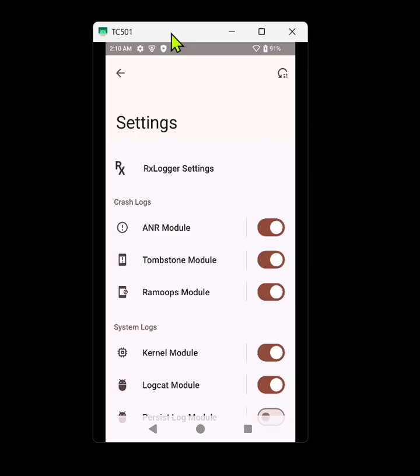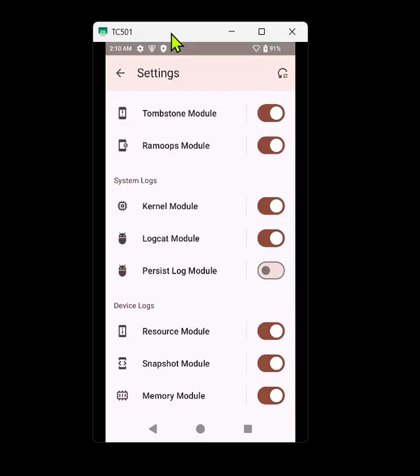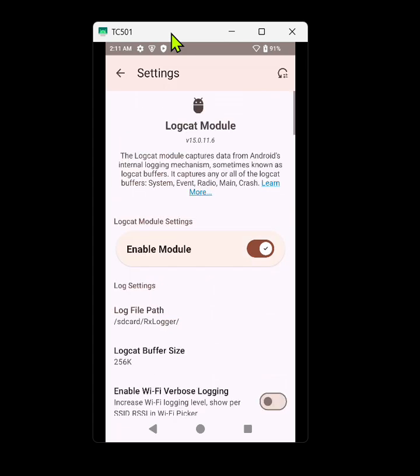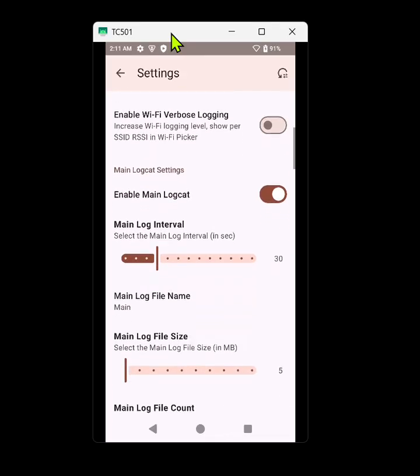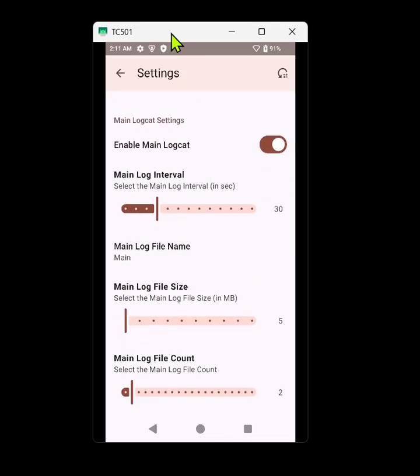Settings icon on the top. You see all these things are enabled from there, right? For example, if you want to capture more files, logcat is kind of where to do it. Main file here is one of the more heavily looked at files when there's issues.